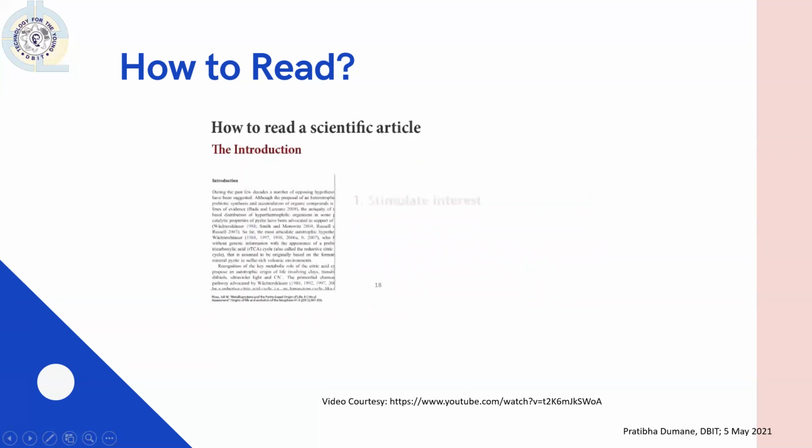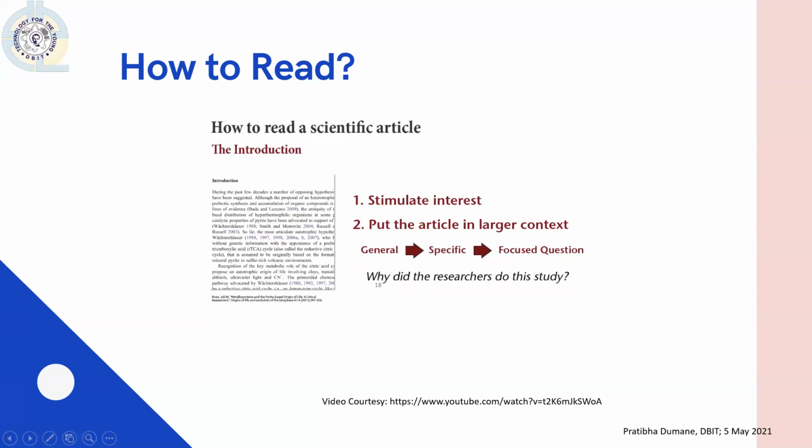Introductions serve 2 purposes: stimulating interest in the subject and putting the article in a larger context. Generally, introductions do this by leading readers from the general, what is already known about the topic, to the specific, what is not yet known, to the focused question the authors are asking. Thus, authors describe previous work and how their work relates to it. Before moving on to the next section, ask, why did the researchers do this study? And, does the research question match up with the conclusions I read in the discussion?